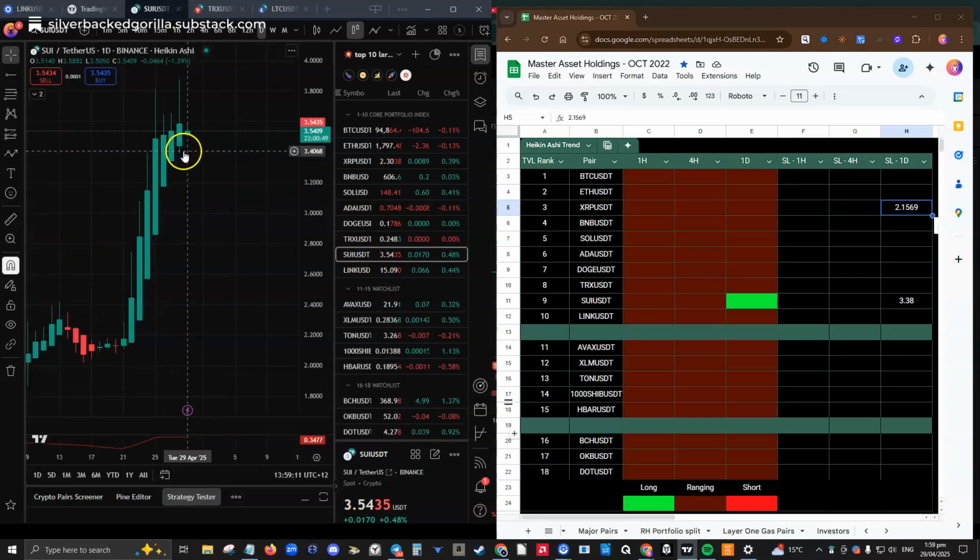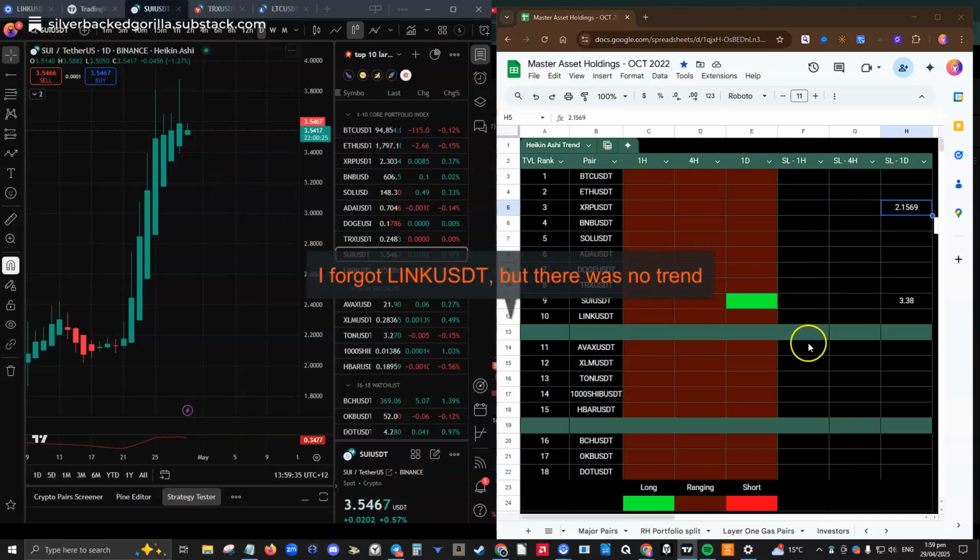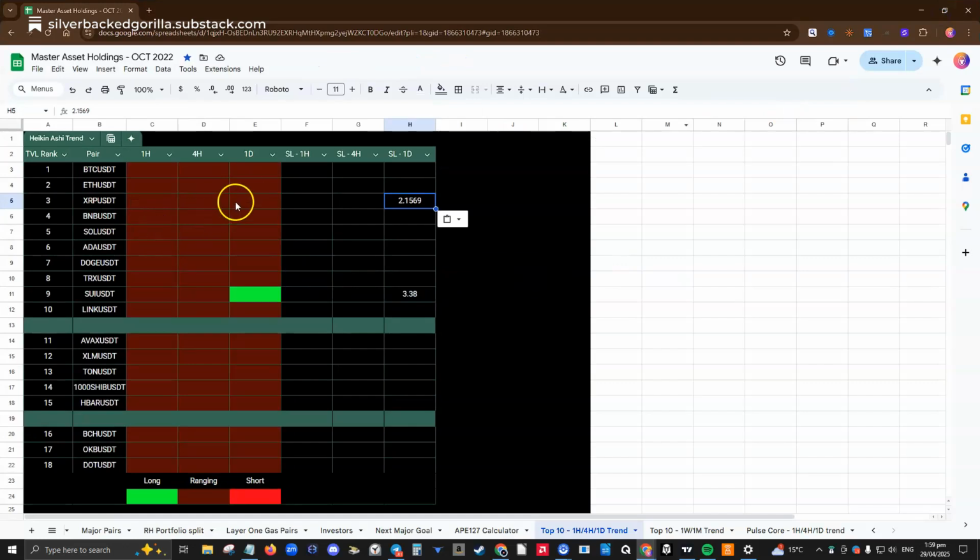Sui. I wouldn't touch it if you're brand new and you're looking to place a trade. I wouldn't get it now because there's a wick above and wick below. We got in somewhere around about here, and we've ridden it up, and I've actually got a stop loss here at $3.80. So for those people that are already in it, fine, but if you're fresh, I wouldn't jump in it now. So that was pretty simple. There's only two positions in the whole portfolio.